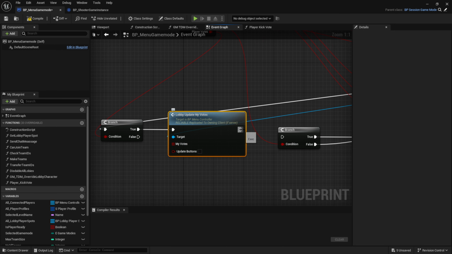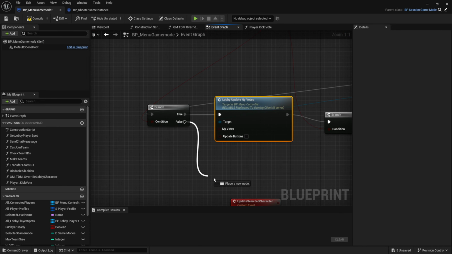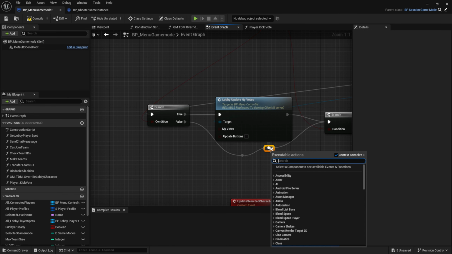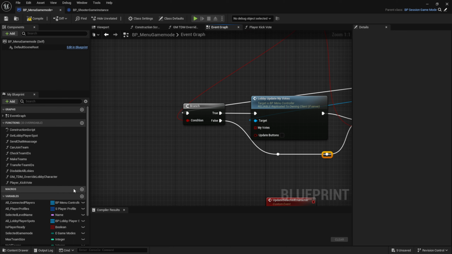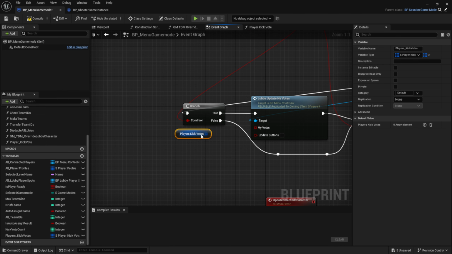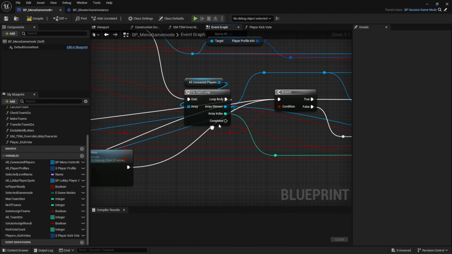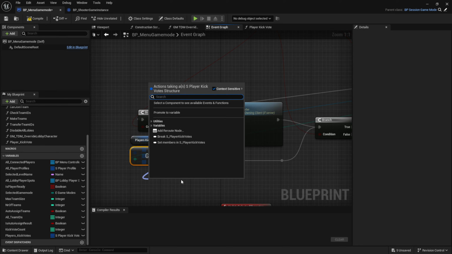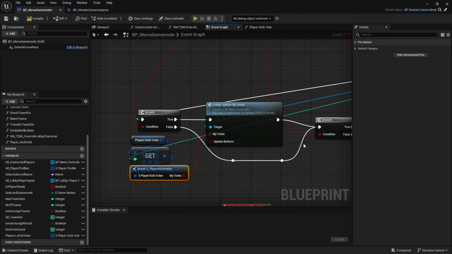If that's true, we want to call it, then continue to the branch for the kickvote counts. And if it's false, we're simply going to continue without updating myVotes, and we're going to check the kickvote counts. Then over here, we don't want to update the buttons, so we're going to disable that one. And to get the correct counts, we can grab our player kickvotes array of structures and simply get a copy. So we're going to get the copy of the index from the for each loop over here, plug it in, and then we can break the entry, and that will give us the array of booleans. So hook that up over here.